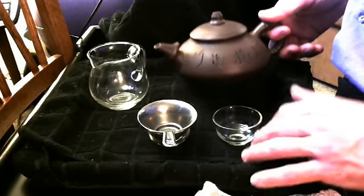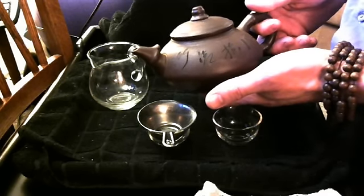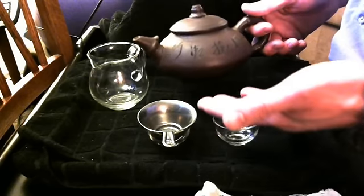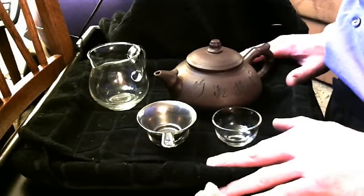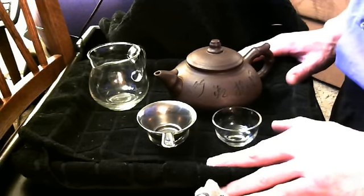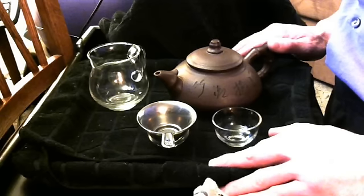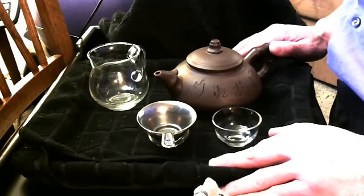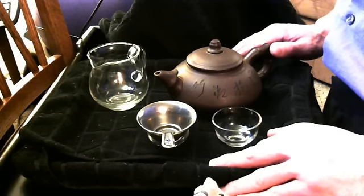This is a yixing pot. It's a Chinese clay, and it absorbs flavors and smells of whatever it's used with. In this case, it will be Pu-erh tea, my favorite type of tea.